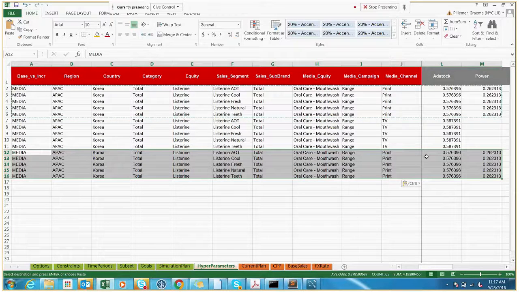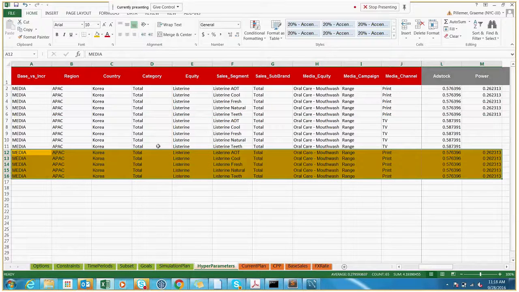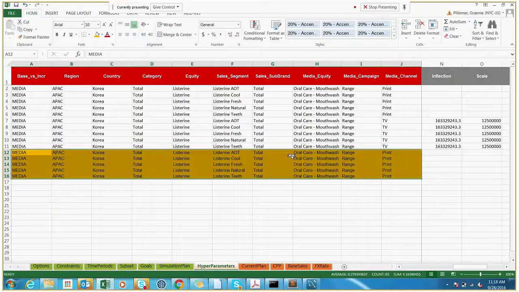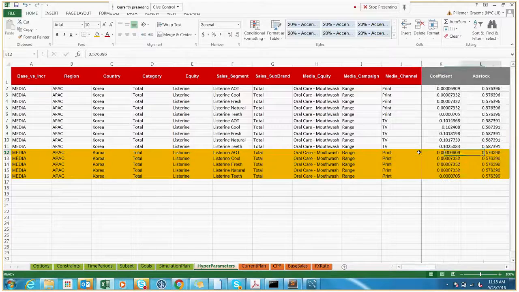And we make sure that we paste those in the same order in which we see the other data in the hyperparameters tab. Then, in our use case at this stage, we believe that the effect of digital is half this coefficient. So I'm going to halve the effect of print.